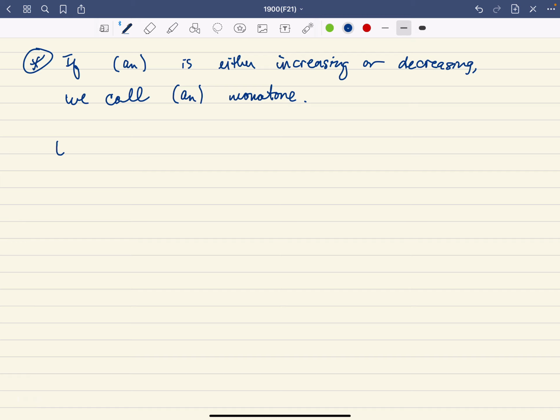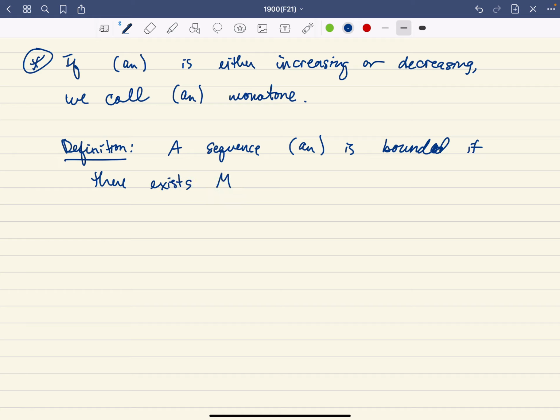And then the last characteristic that I'll talk about in this video is whether or not a sequence is bounded. A sequence a sub n is going to be bounded. Bounded basically means that all the values fit in between two numbers. Say it's bounded between 2 and 5, or negative 1 and 10. To say it a different way, a sequence is bounded if there exists a number n.